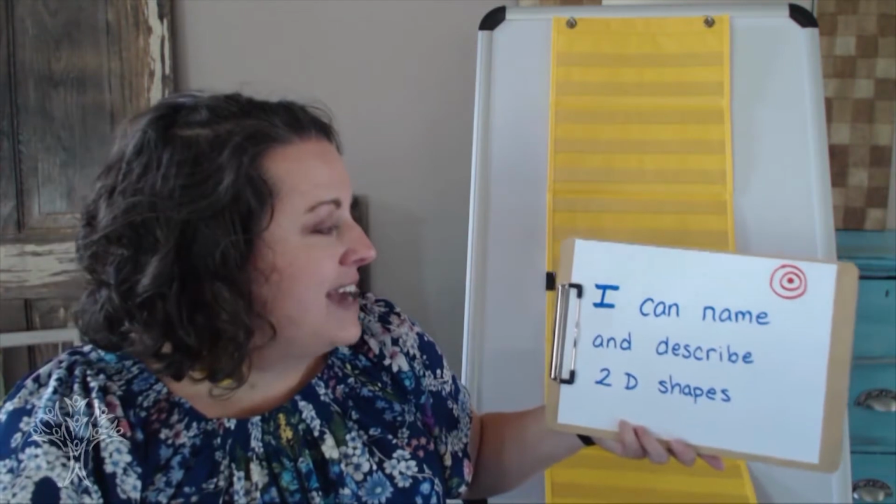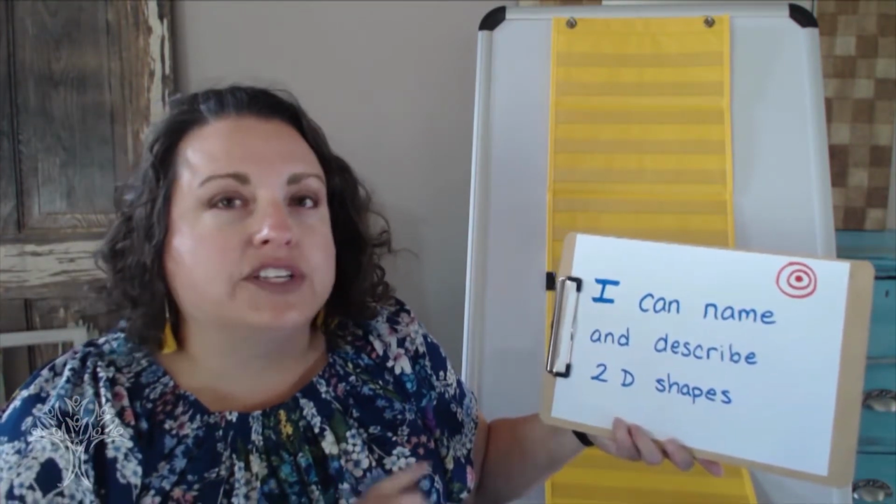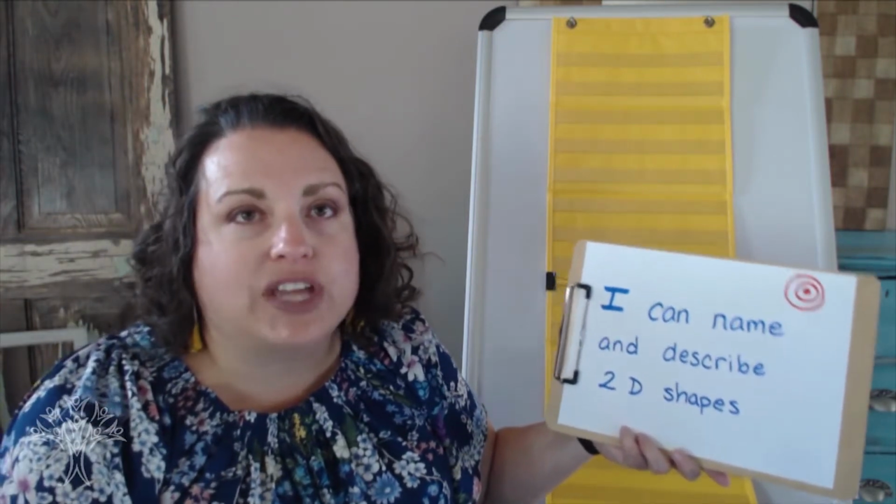Today, we will be learning about shapes. Our learning target for today is I can name and describe 2D shapes. When I say 2D, I mean two-dimensional. So I can name and describe 2D shapes. For today's lesson, all we need is you. So I just need those kindergarten mathematicians, and they just need to be able to see the screen. And I encourage you, kindergarten mathematicians, to go ahead and talk back to me and answer when I ask a question. All right, we're going to go ahead and get started.